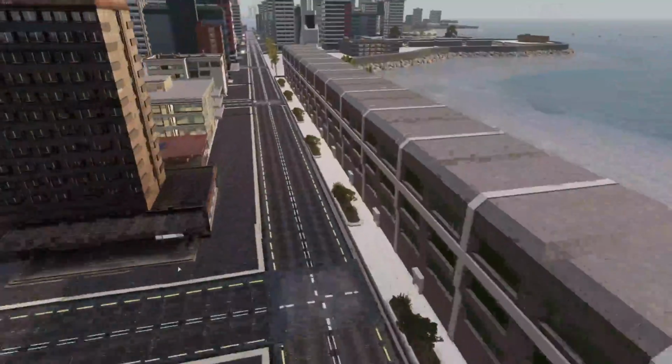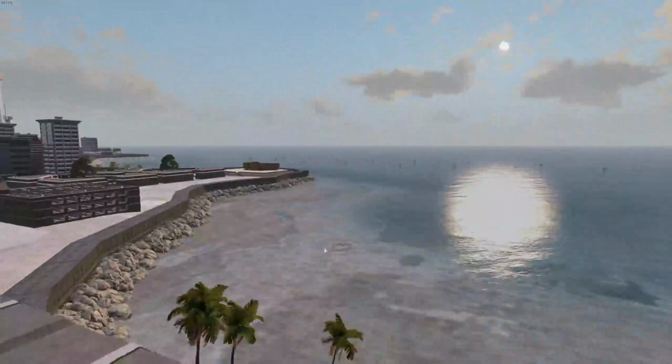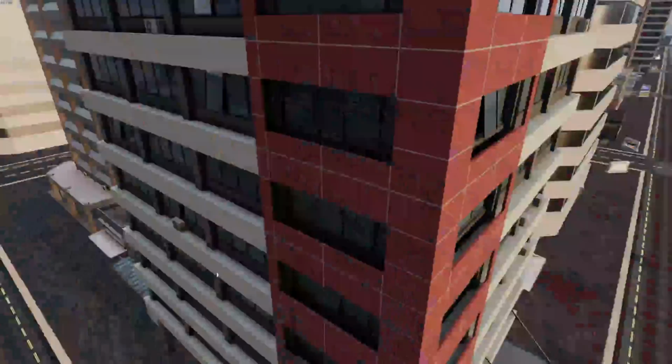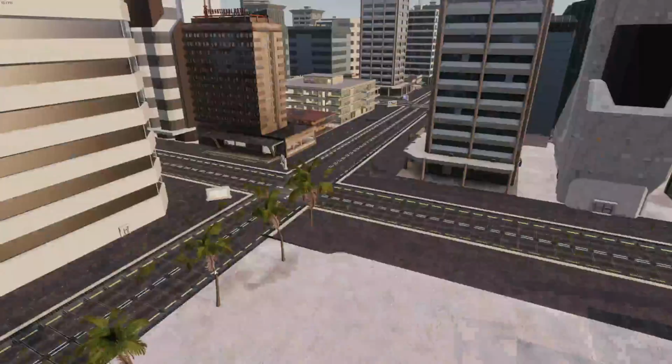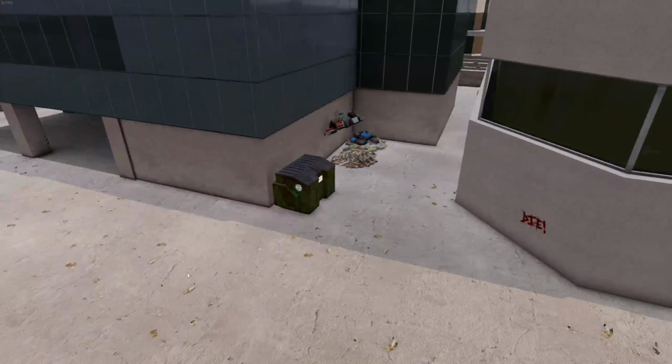I'm guessing a lot of it's going to get cleared out, especially if you're playing in the map and you're not going to use that area. You don't really need all the details. It's great to have it in there, and if you're a mission maker, it's going to save you some time not having to put this stuff down.